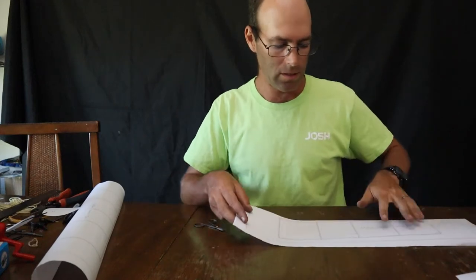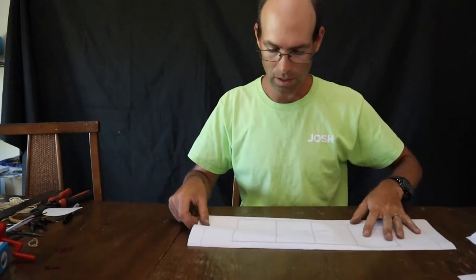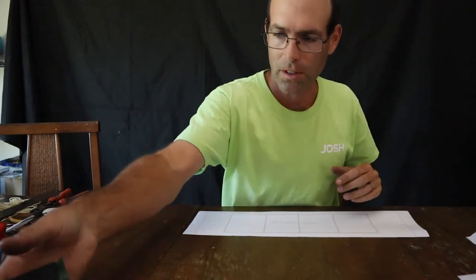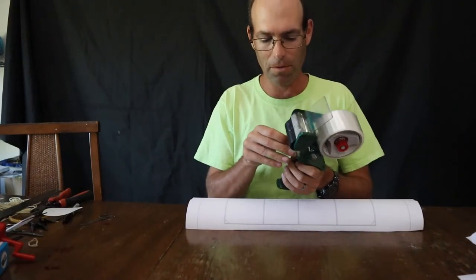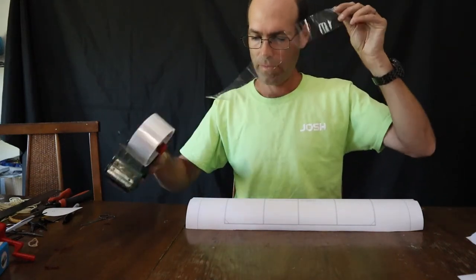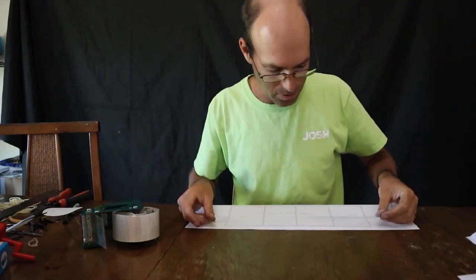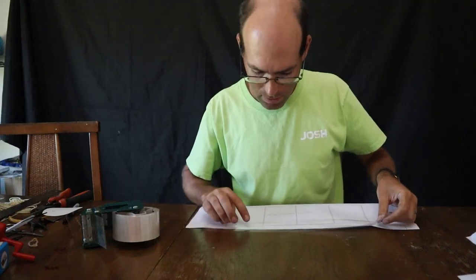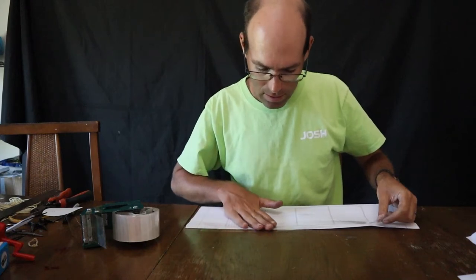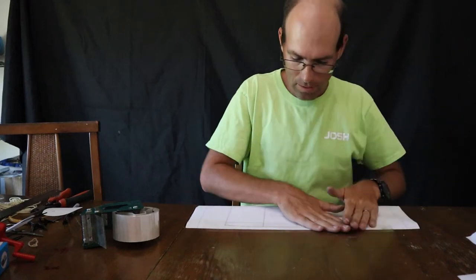So we're going to set the stab assembly template aside for the moment, because I want to start with the wing, just because I prefer to start with the wing. And since I'm building this airplane, it's mine, and so I'm going to build it that way. So we're going to take our packing plate, and we're going to force this to lay flat while we put a piece of tape down. And I'm leaving excess over the side, that way this thing will tack down.